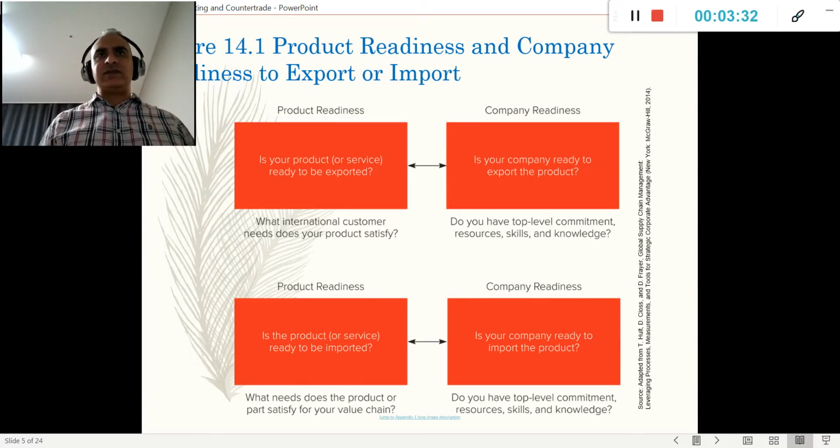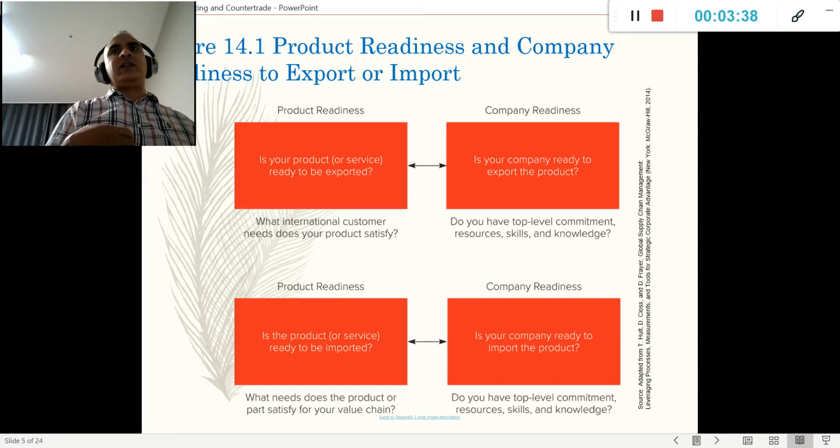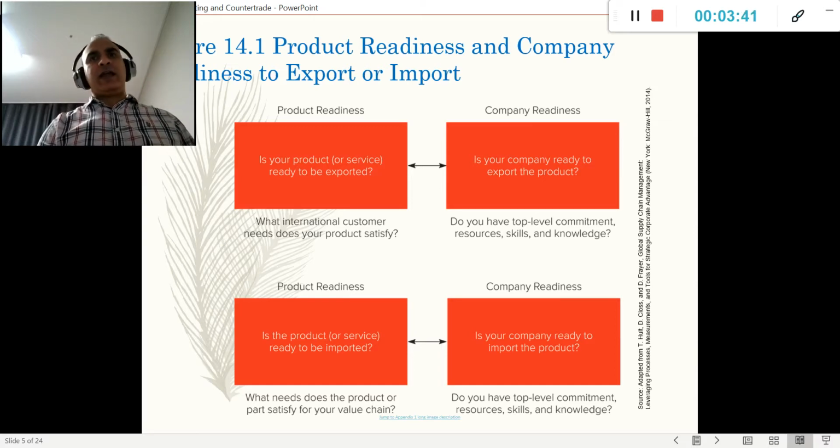And the same thing for services. For services it is exactly the same thing. Am I able to put it abroad? Sometimes operationally I don't have that capability, but what I can do is create strategic alliances with other companies abroad, and company-wise I can give them the know-how, right? It doesn't have to be that I have to produce there. So that means the product is ready somehow, but I'm not ready to really open operations because I may not have the capital.